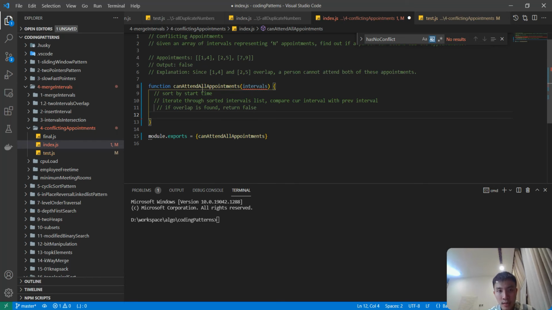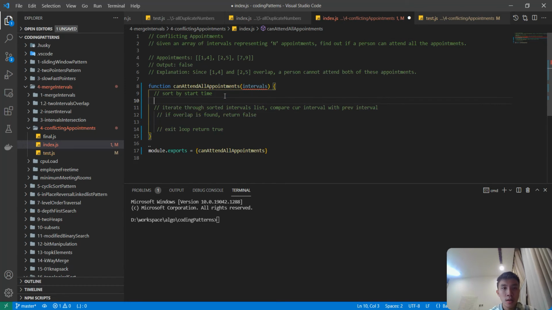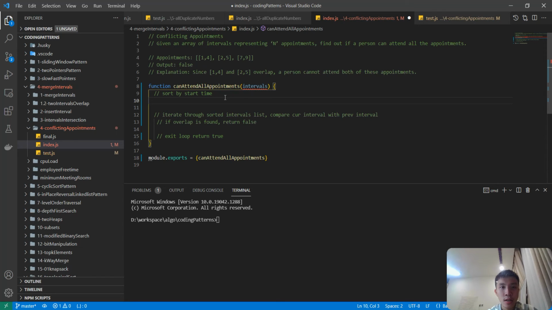And if we exit the loop without finding any overlap, return true, which means we can attend all appointments. Okay, let's start with sort by starting time.